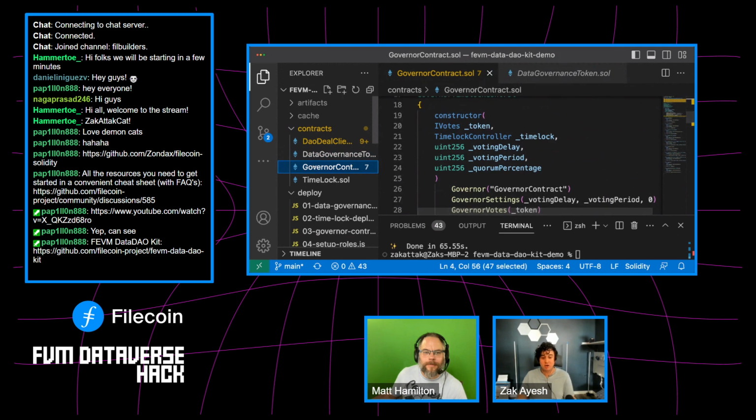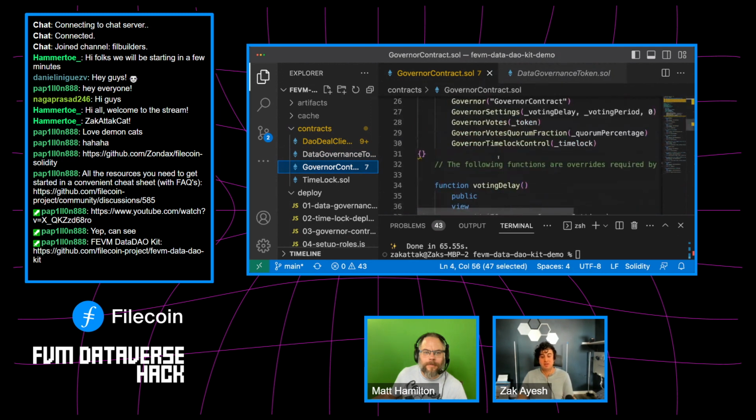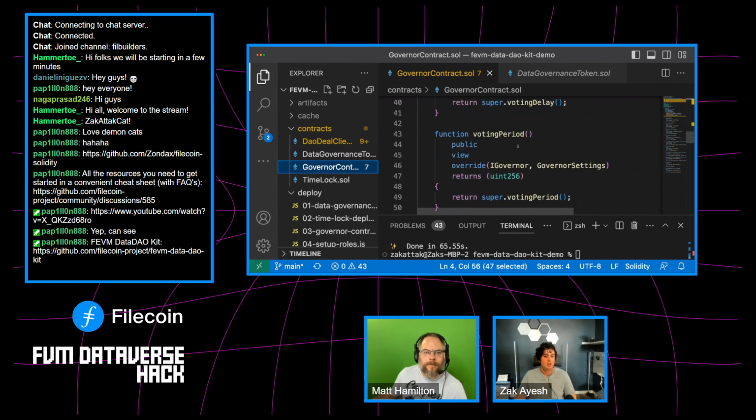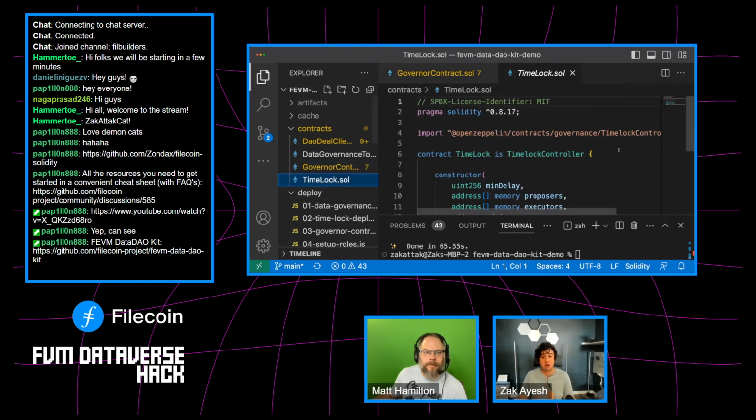You have the governor contract, which actually takes in the votes, and this is really the brains of the governance process. And you have the time lock, which provides a buffer in between the governor and the logic, which is the DataDAO deal client.